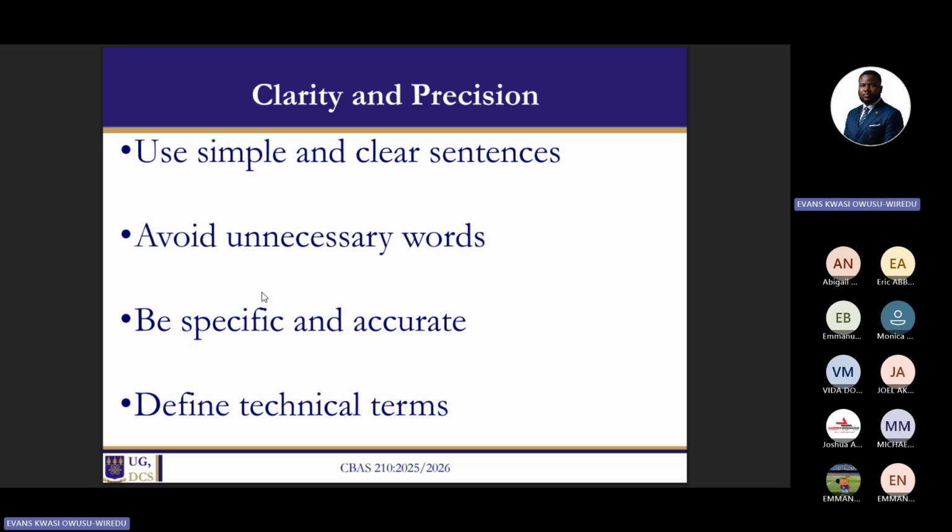Anyways, define technical terms. As I was saying, you can use technical terms as a professional. But in academic writing, I've remembered something. When we were in level 100, we were doing critical thinking. One of the assignments, the IAs, we did it several times. The first one, she didn't give the industries where we should source our material from.